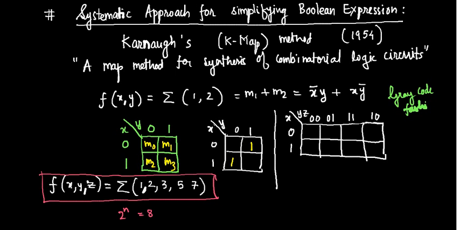So 8 squares we can draw something like this. We can draw it in vertical fashion also, and that will also become 8 squares. Any way is fine. Label along the rows and columns the different variables, and see what all the possibilities would be for those variables. Say for example x is only one variable, only 2 possibilities, 0 and 1. For yz there are 4 possibilities, 0 0, 0 1, 1 0, 1 1.